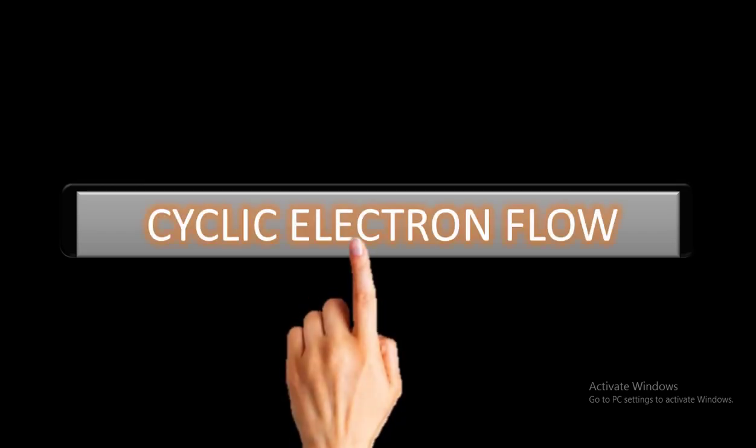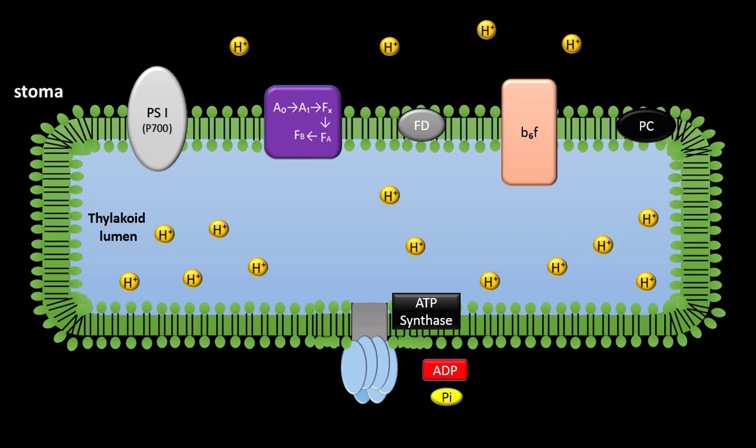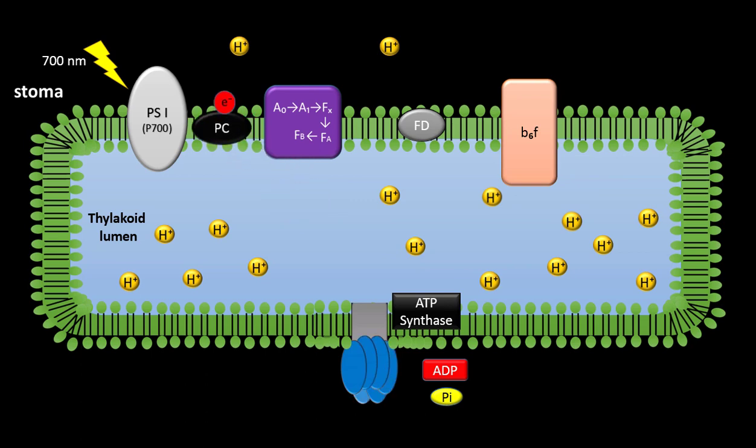So next is the cyclic electron flow. In case of cyclic electron flow, the sunlight, mainly the 700 nanometer, hits the PS1, and that leads to excitation of chlorophyll of PS1, and that causes release of electron from PS1. And that electron moves through the iron sulfur cluster, and then the iron sulfur cluster transfers the electron to the ferredoxin, and ferredoxin then transfers the electron to the cytochrome B6F, and cytochrome B6F transfers the electron to the plastocyanin and imports 2H plus ion from the stroma into the thylakoid lumen. Plastocyanin then again transfers the electron to the PS1 to normalize it.